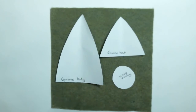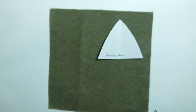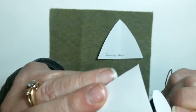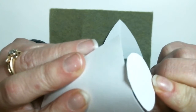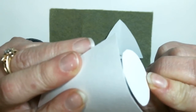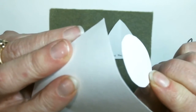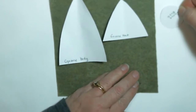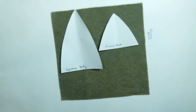There's only going to be one seam down the back of the body, and then a stitching around the base where the base meets the body. Right, like that. And it will go all the way around. This base may have to be trimmed down just a little bit, and that's okay. We're making this up as we go along. And I am going to zoom out just a smidge. There we go.